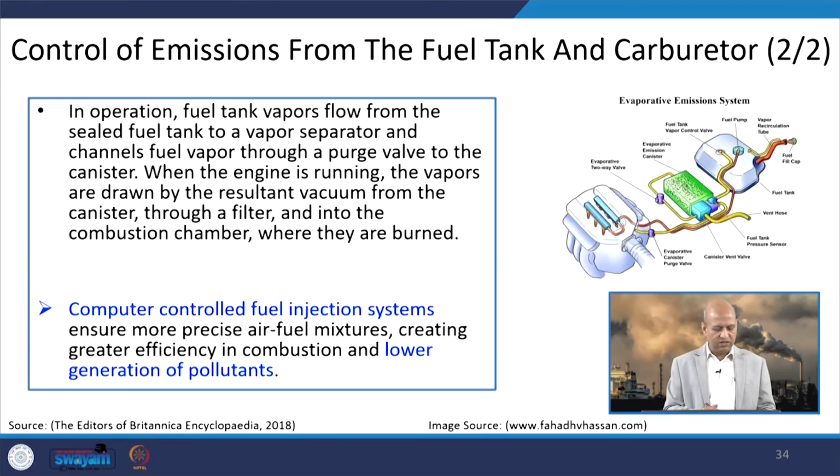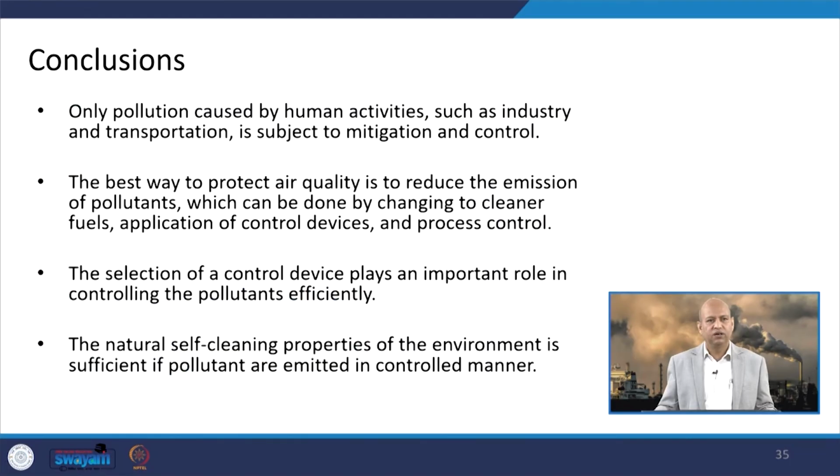Well, you can see here a computer controlled fuel injection system can be there, which ensures a more precise air fuel mixture, and it creates greater efficiency in the combustion process and lowers the generation of pollutants. So, that way it is a win-win situation, you can say. You are capturing the pollutants, and you are also getting a better combustion process.